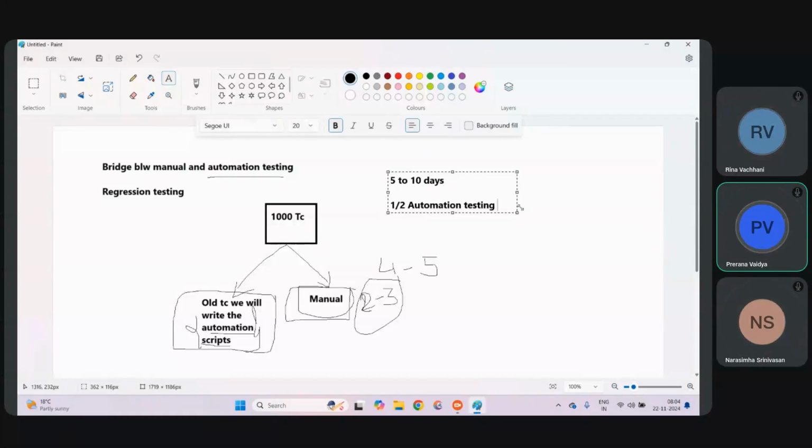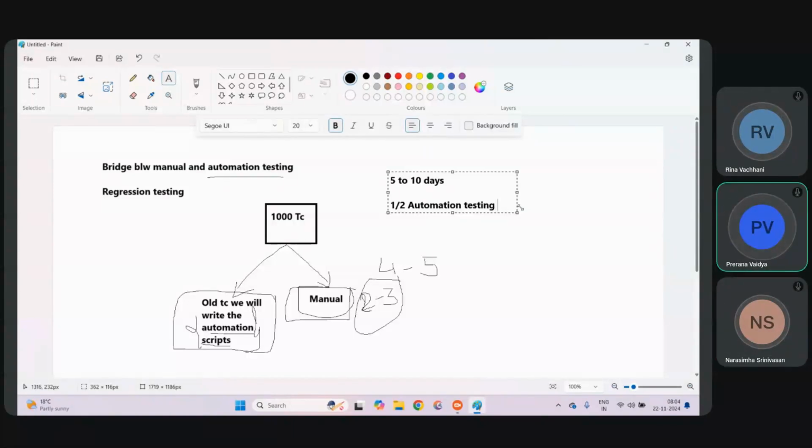And that is for what? Already passed test cases you are testing. So it is like a tedious job. Already passed, why am I doing it again and again and again? It is a tough, tedious and monotonous type of job. It means tough, and you are doing the same thing every day. That type of job. Got it?